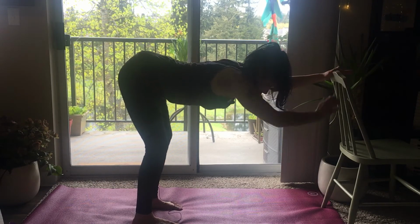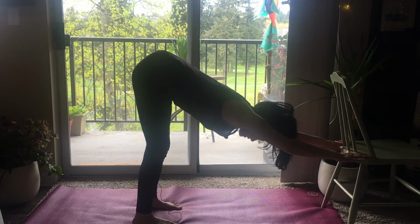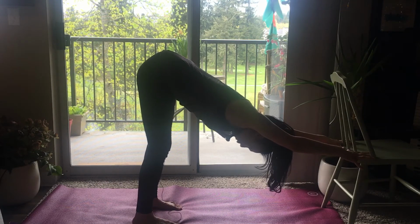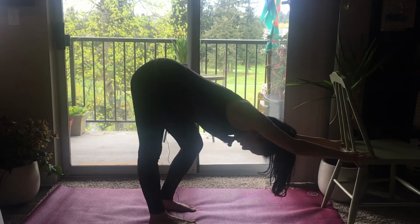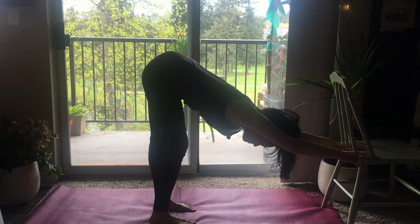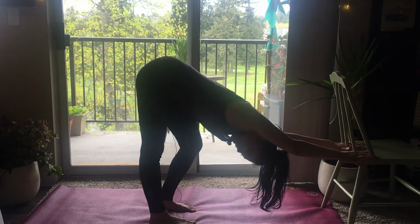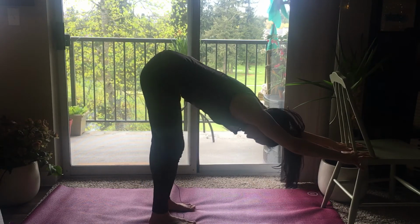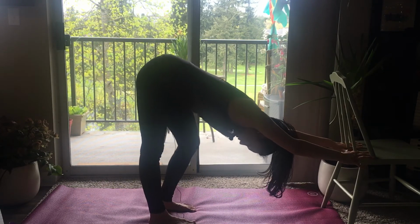Now, if this feels okay, go ahead and bring your hands to the back of the seat. That's perfectly fine for down dog. And if you'd like to bring your hands all the way down to the floor, that's perfectly fine too. You just want to widen your stance a little bit. Enough where you can feel free and comfortable to walk out the dog, bending one knee, straightening the other. And keep your head and neck active and in line with your spine. Continue to pull the pelvic wall up and take your time to stretch your hips back.